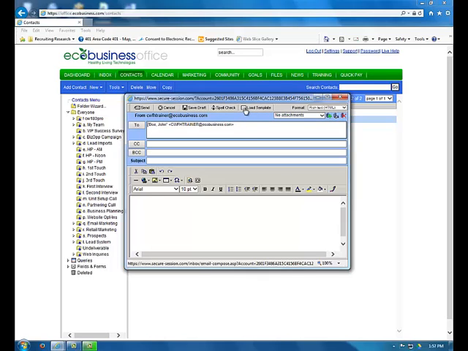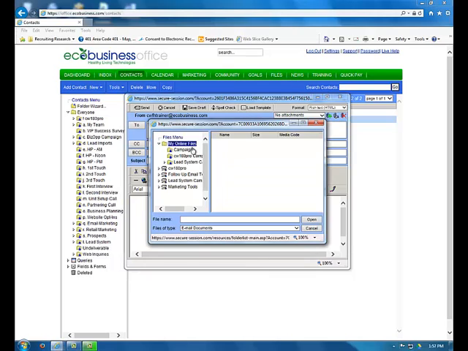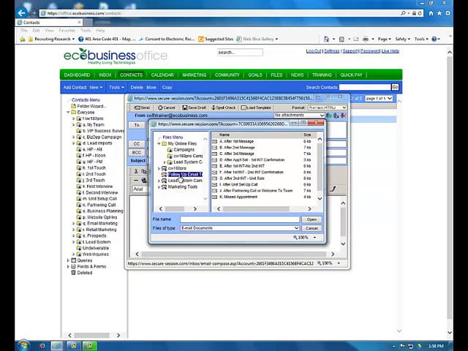So we go up there and click on Load Template. When you load a template, you're going to notice another folder tree that pops up, in the Files tab up here. You will see that we want to send a follow-up email, and you're going to see a folder titled follow-up email. Simply click on that in the folder tree. When you do that, you're going to notice that the available email templates are already preloaded for you.